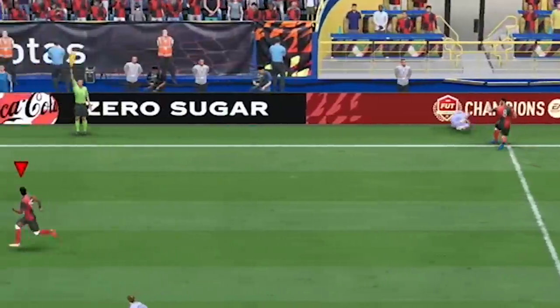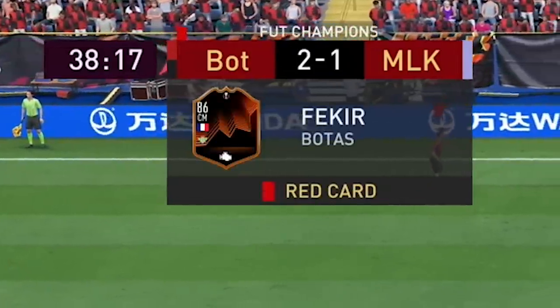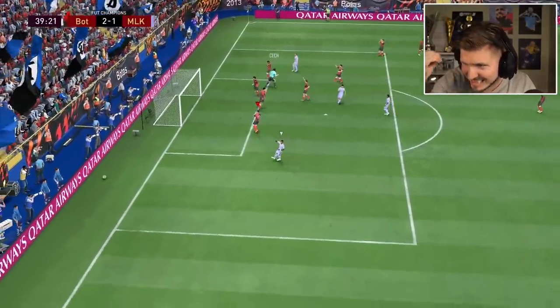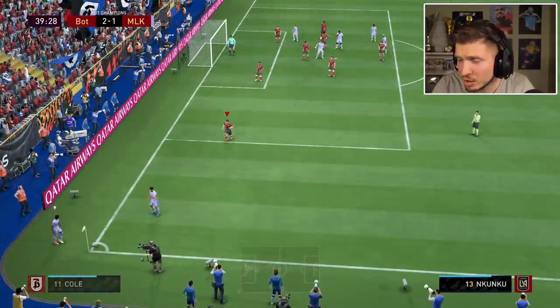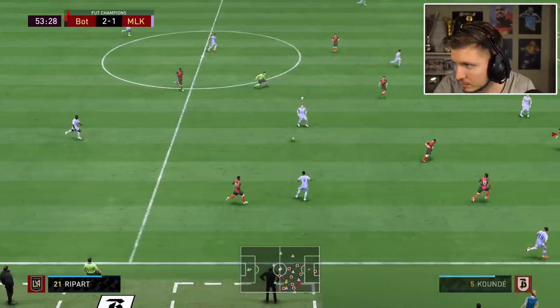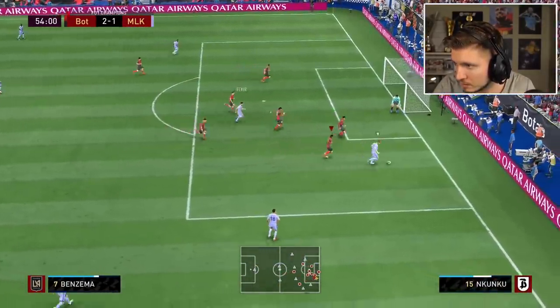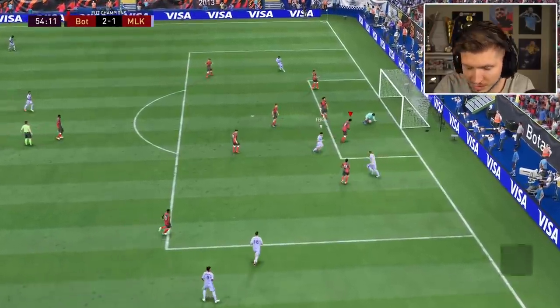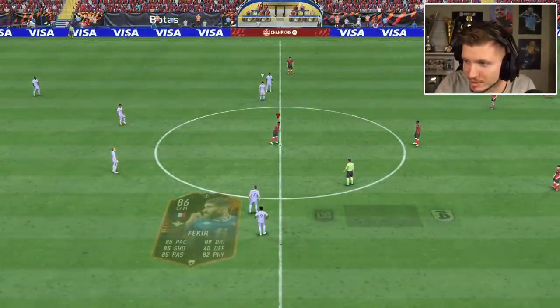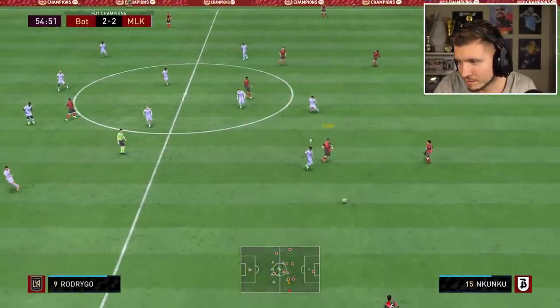Fekir, take one for the team. Come on, check, man. That's not a red card! That is not a red card! Are you kidding me, man? That's crazy, man. That's a crazy pass. And Fekir scores. The guy that got sent off for us scores for him.